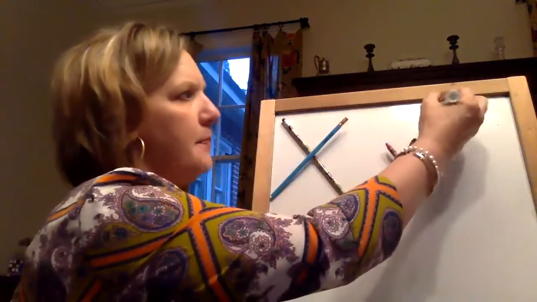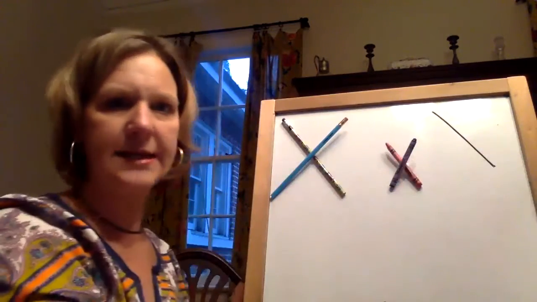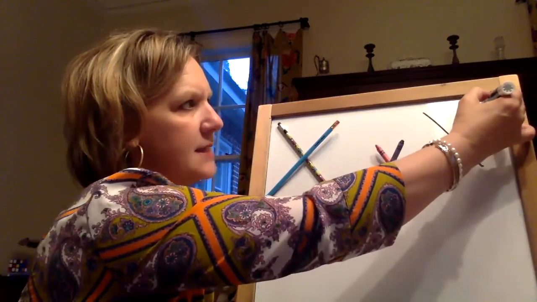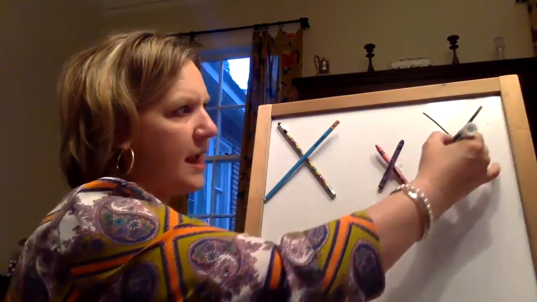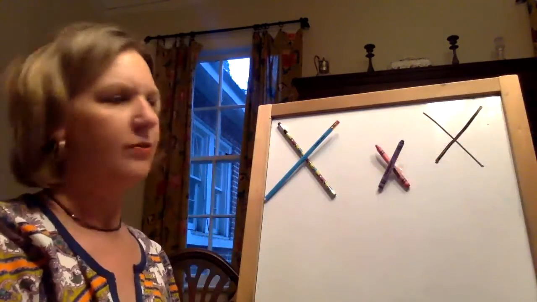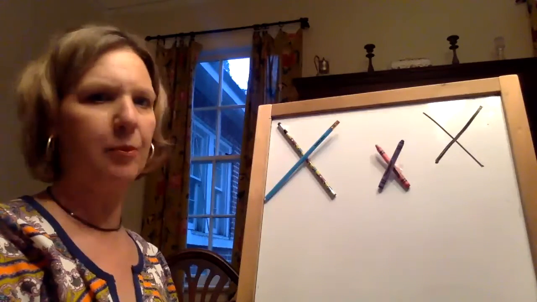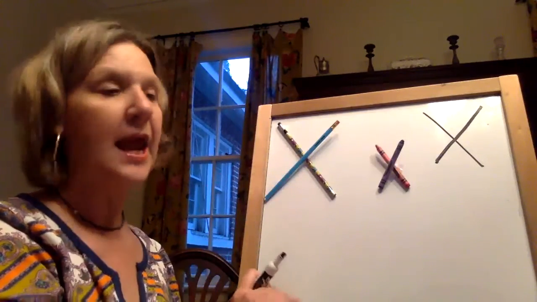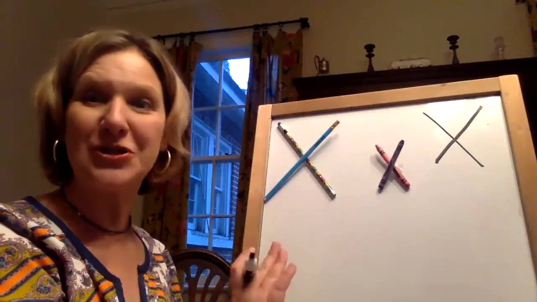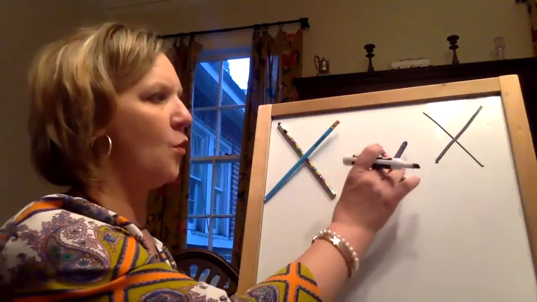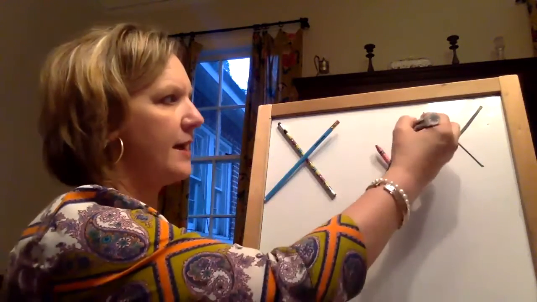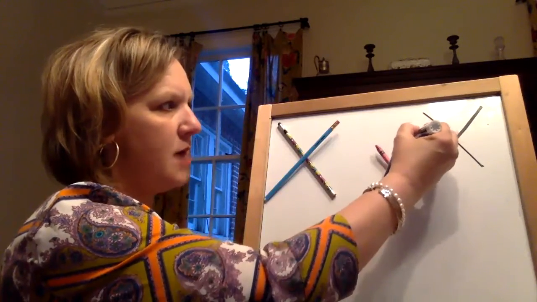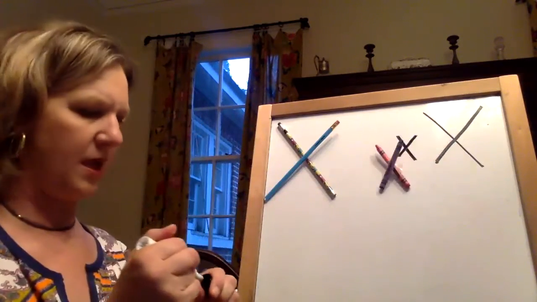So it's a big line. I'm going to slide it down. And then I go up to the other side and I slide down the other way to make the letter X, the capital letter X. The lowercase is the same way, except we use 2 little lines for our lowercase x. So I slide down a little line, another little line, slide down the other way.